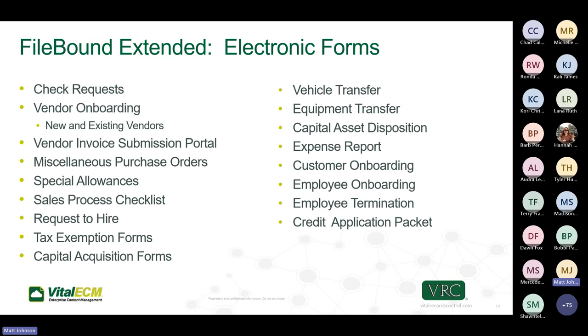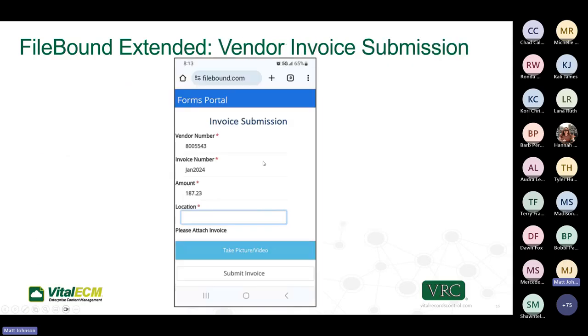You then can fill out this form that collects, again, all the information that's required, and then route it through the approval process in FileBound to see if you can get an allowance so that your company can just fix that piece that broke for them, that type of thing. So kind of a fun one to do. But again, all of these are just, if you will, imagined by our customers or things that they've needed over time. And we've kind of created that for them, and they become a little bit more popular as we go.